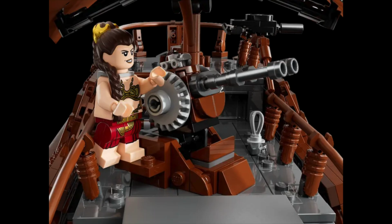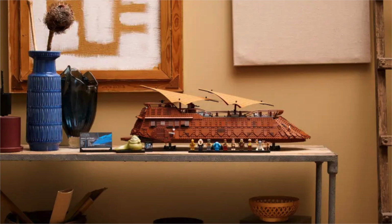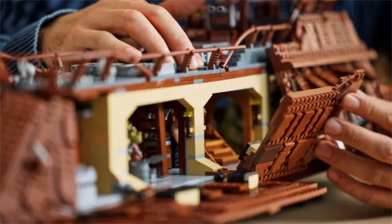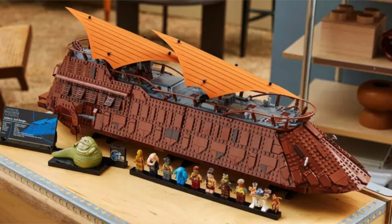It's done in minifigure scale. Actually, I don't think it is, but it might be. I don't know. But yeah, if it is, a lot of people will appreciate that. But slightly more important than that, it just looks very good, considering it's, you know, all brown. Unfortunately, there are quite a lot of repeated stickers around this set. I didn't put mine on. That brings it down, but it's still amazing.